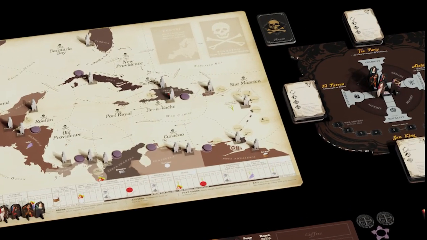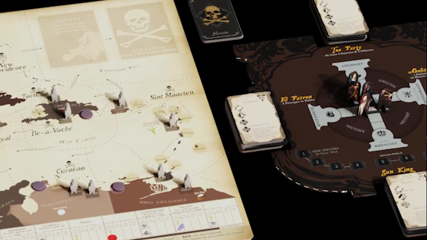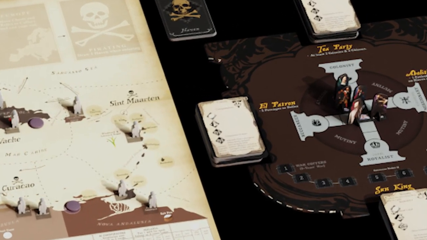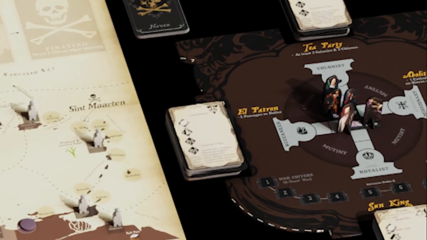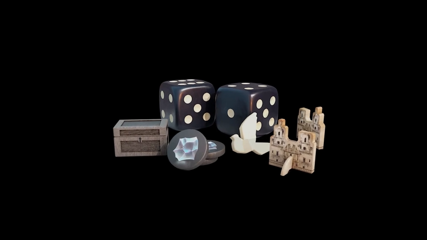Yeah. So that segues into these victories. You already mentioned, Wally, the royalist victory. That's when you fill up the war coffers. You can also win as a professional pirate, the El Patron victory.